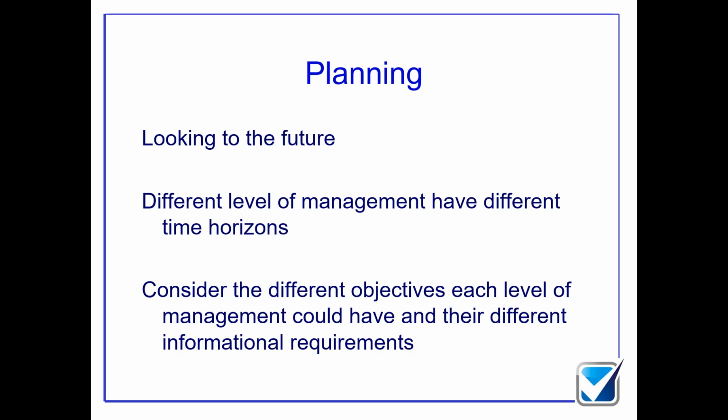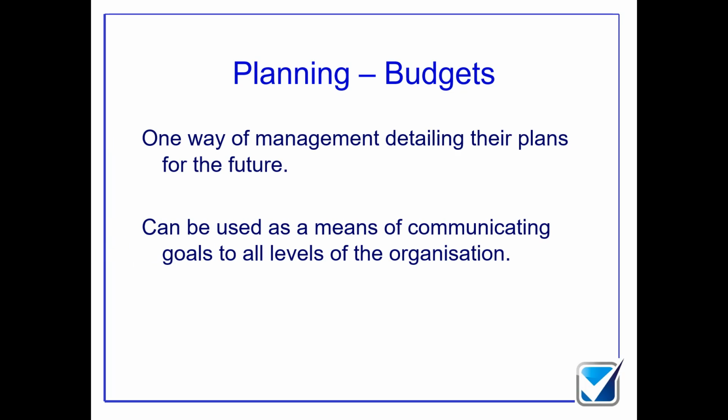Now, one of the ways that we actually plan things, and one of the things that we look at quite heavily within this syllabus, is shorter term plans, such as budgets. Budgets will tend to cover a period of about 12 months. They don't tend to be much longer than 12 months. When we come to look at capital budget, we will then extend that definition and say it can be for a number of years. But this idea of budgets being used as a planning tool is very important to me. So budgets from a planning perspective are critical.